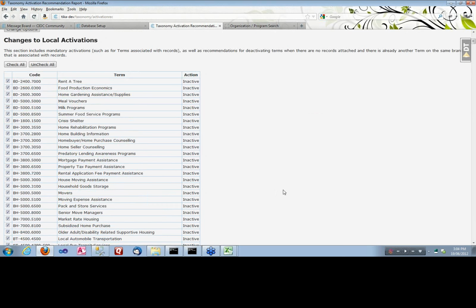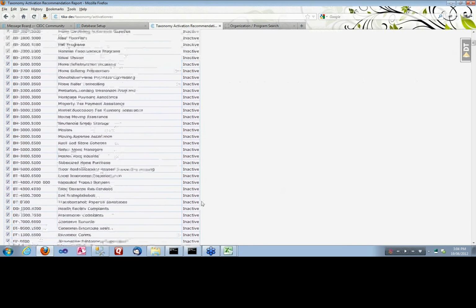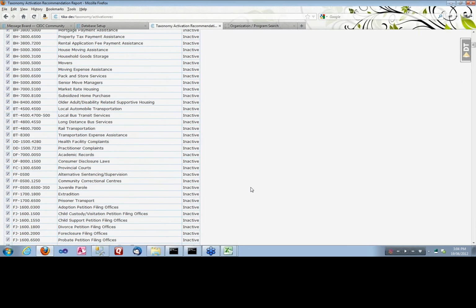all of these things that are not good practices. Also having a branch with nothing active, so that there's nothing along that branch for you to use. So all of these things that are not recommended, the software is going to automatically run an analysis on your taxonomy and suggest to you changes that you should make to bring it in line with recommended practices. So if it detects, for instance, that you have what we call a multi-level activation, where you've activated at more than one level of the same branch of the taxonomy, and you're not using one of those levels, then it's going to recommend that you inactivate it. So all of these terms here that say inactive, inactive, inactive, it's making that recommendation because you already have something active and in use by a record on that branch.